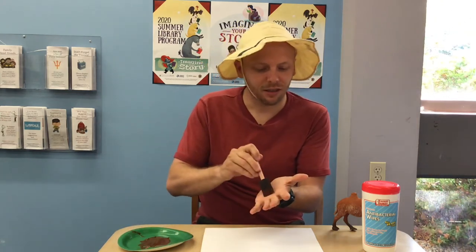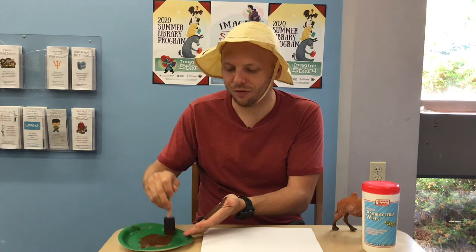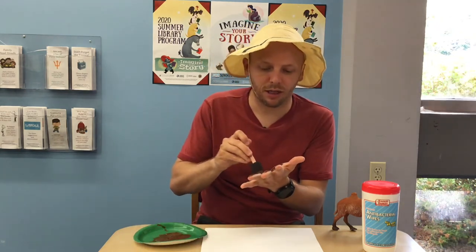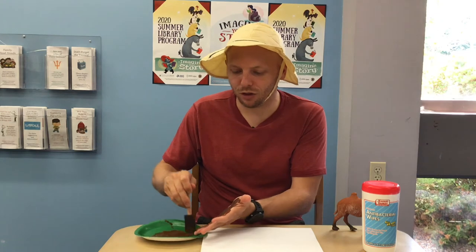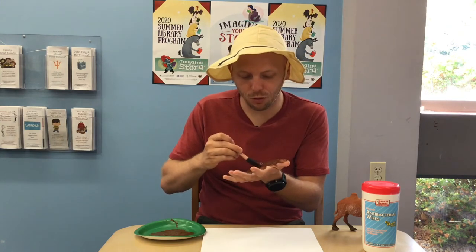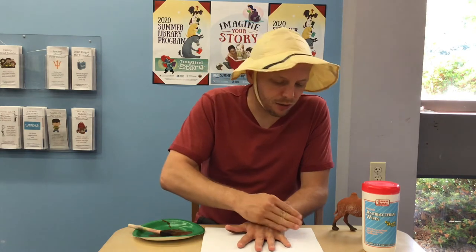So we're going to get your hand ready and paint it up. When you're painting your hand, a couple of things to keep in mind: make sure you're painting all of your fingers and none of your toes — that's not going to help with the hand print. No toes, yes fingers. What do you think the fingers are going to be? There are four of them. They are going to be the legs. And then what do you think the thumb is going to be? If you said the neck, you were right! Put your hand down just like you would normally — I'm sure you've done hand-print animals before.